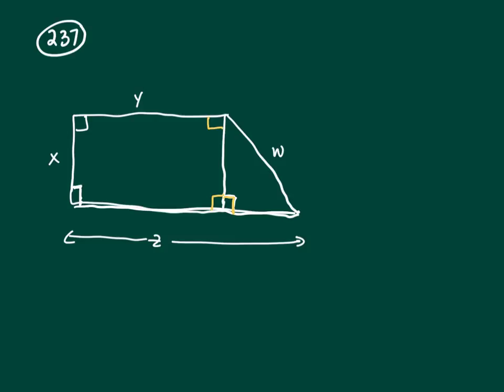So what that means is this value y is the same value down here. And this side over here is the same thing as x. So let's look at clue 1. Clue 1 says x equals y equals 1. So that means this side is 1, this side is 1, this side is 1, and this side is 1.